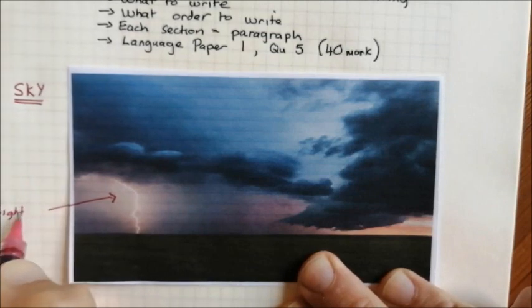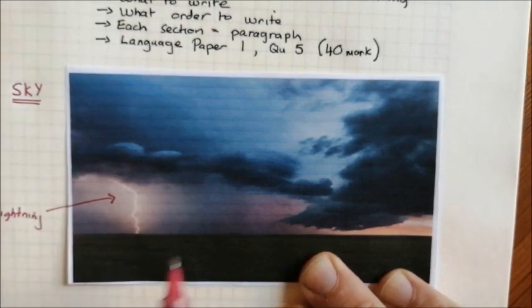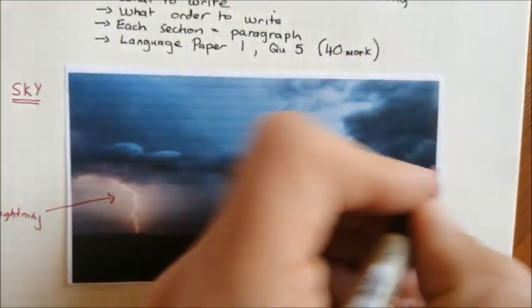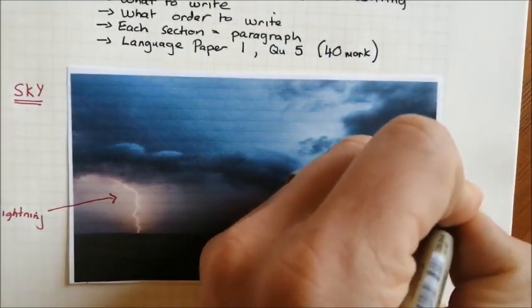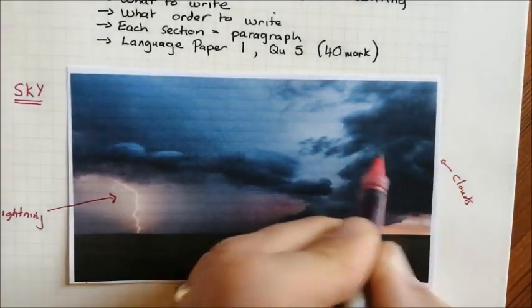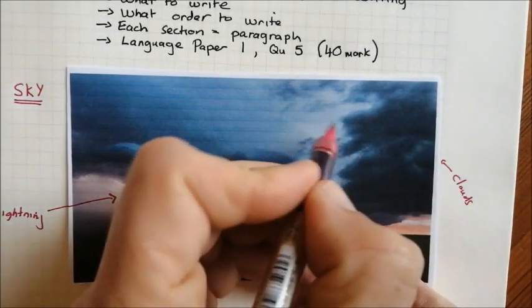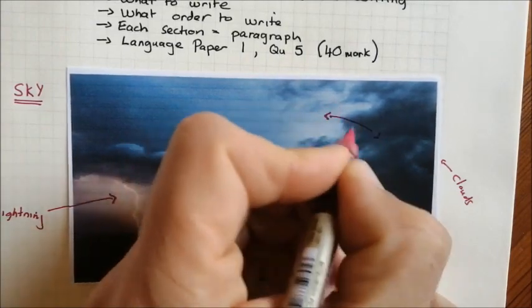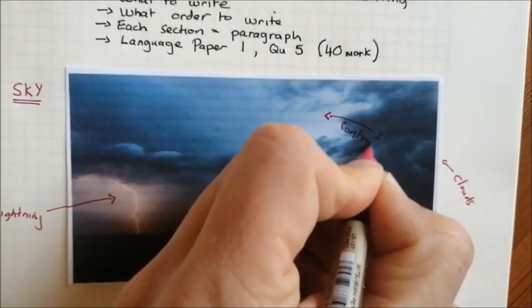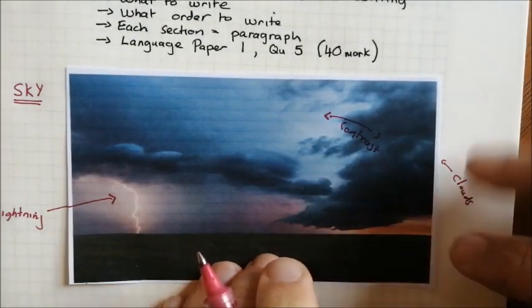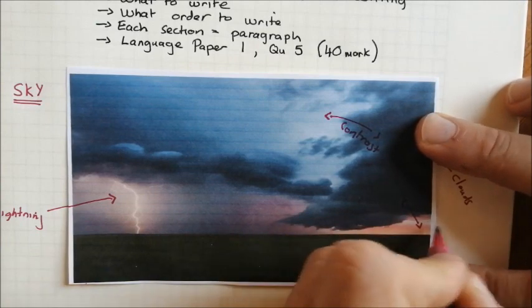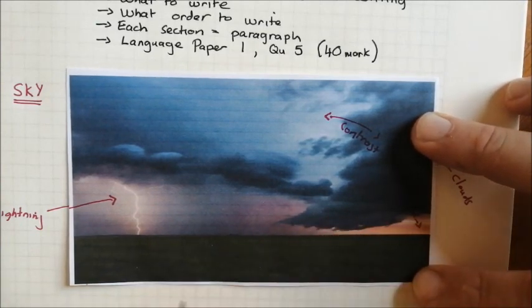That'd be the first thing that I attack. Then I'm looking at maybe these clouds up in the corner, the darkness of the clouds. But I also quite like the contrast between these clouds here that are dark and these clouds here that are light. And I really like the contrast between the black and the orange. Okay, so we've got some contrast in our clouds.